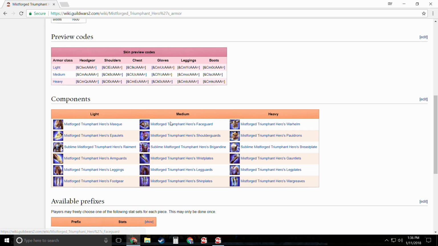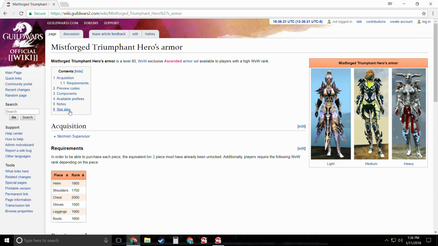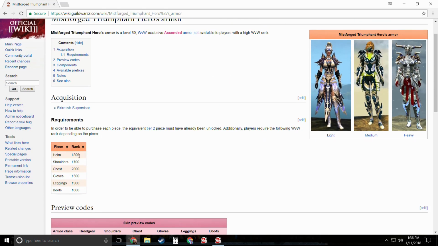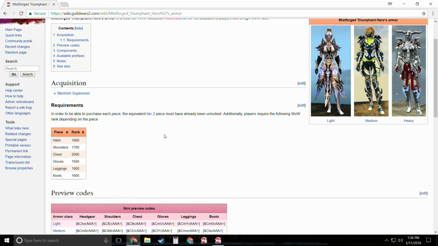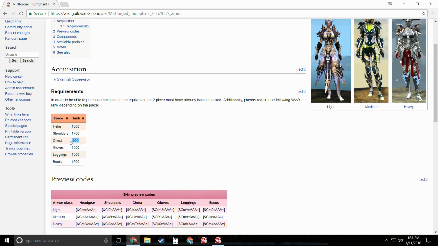But check this out. We're not talking about this because I believe these are the legendary, the Mistforge ones. But as you can see here, this is the sad part. You've got to be rank 2000. Oh my goodness, this is so crazy. The Mistforge Triumphant hero, I believe it's just an Ascendant set. I don't understand why for the Ascendant set in World versus World you would have to be rank 2000.